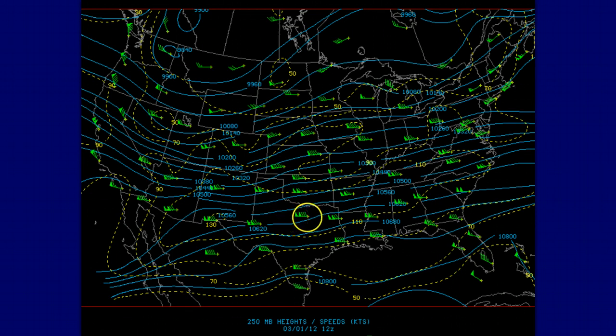So this one here, over Dallas, shows that the wind is coming from the west and going to the east. So I've got a zonal flow down here, and it's in the 100 knot range. So I've got a decent, strong jet stream coming through, and again, this was what was fueling yesterday's severe weather. We still have 110 knot winds all the way up into the eastern parts of the United States. The system itself has gone out that way.